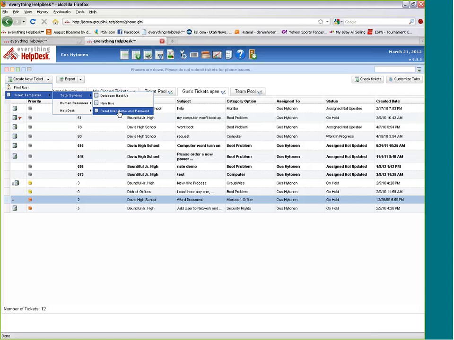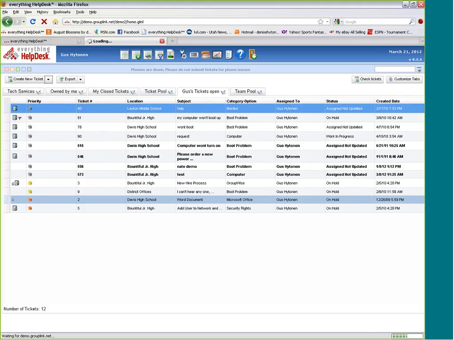And so our goal here, I guess, is for you to document everything you do. And I would assume that would be your goal as well. There's a lot of value in documentation. And so we wanted to find an efficient way where you could document those common everyday calls that come in. So instead of filling out a new ticket, what I could do is come here to a template and open a pre-populated ticket for me.